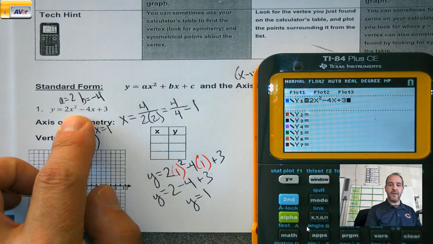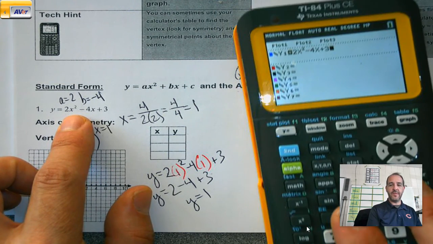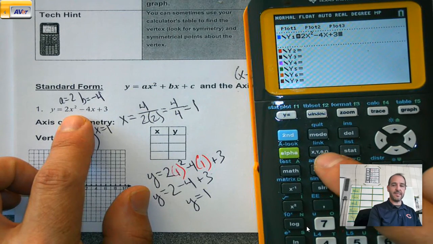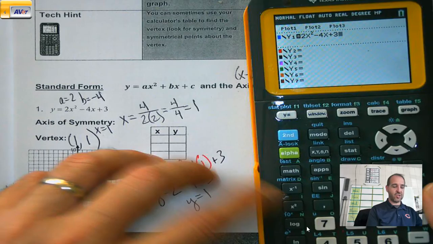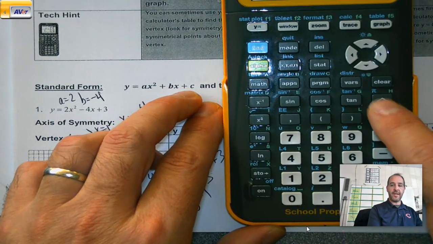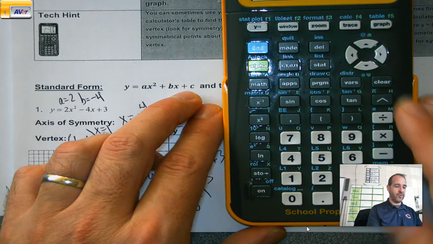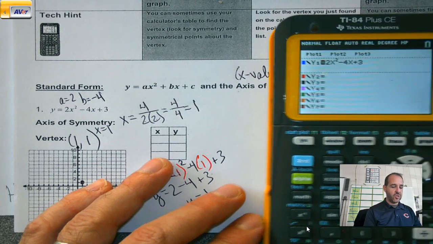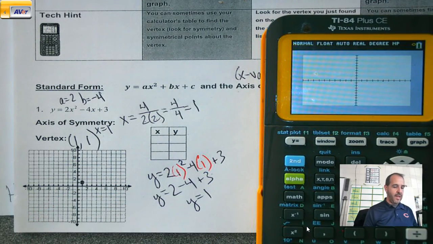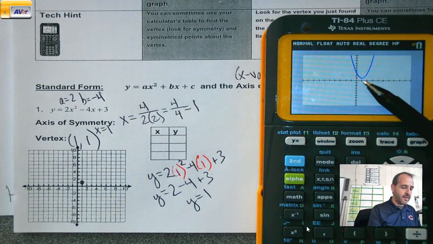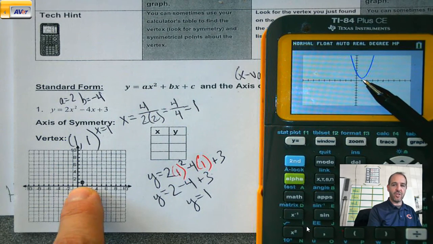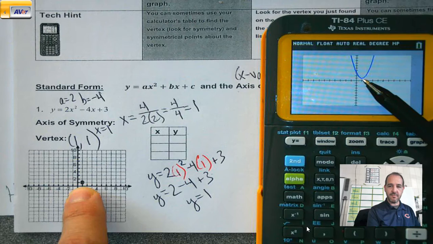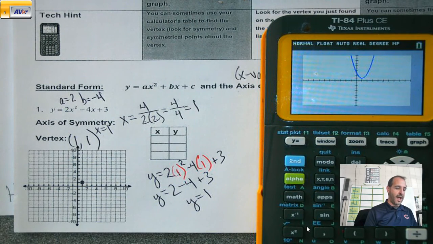Okay, again, if this is kind of new, if you've missed some of the videos before, this is my x button. Okay, and then for squared, I can just hit the x squared, or I can use this little caret button to turn it into an exponent. They all work. So once I get it, I can take a look at the graph, and I notice the center point of my graph is right here, just like it is on mine here, just a little bit above the x-axis and a little bit to the right of the y-axis.